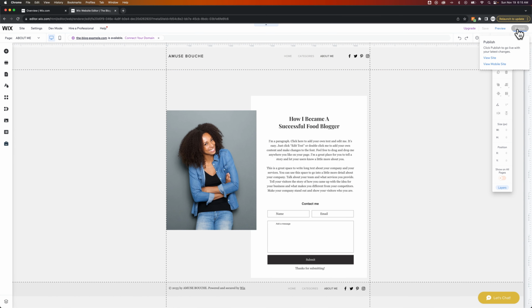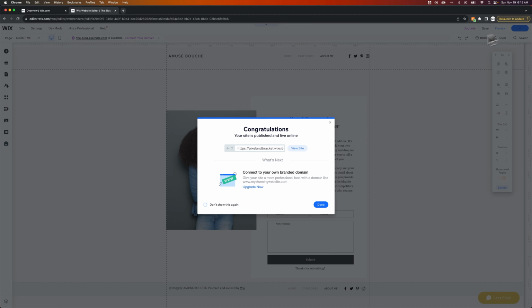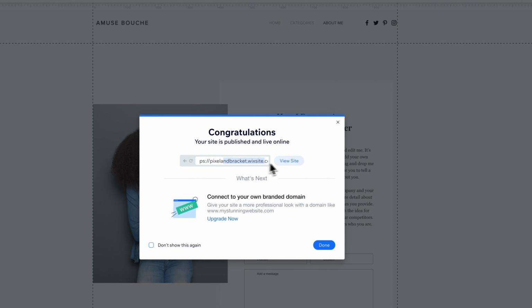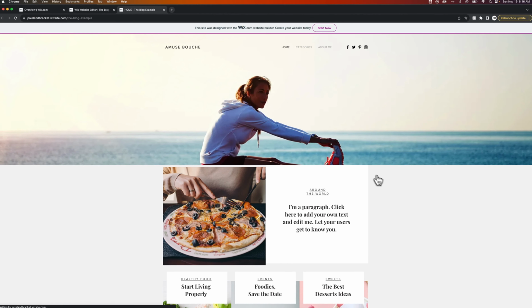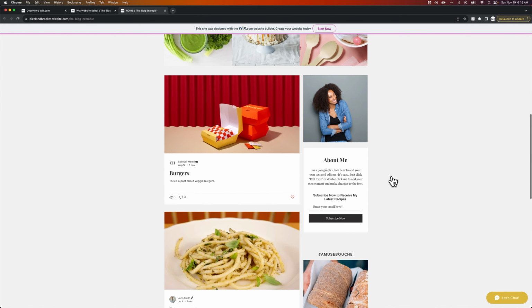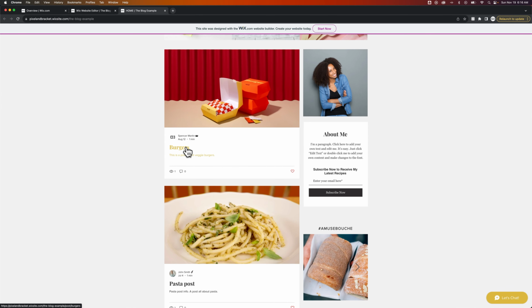Now we're back in the editor, and the other way to preview your site is if you do publish your site, what you can actually do is view the site at your free published URL, unless you have a branded domain already. But more than likely, maybe at first with sites, you're kind of working with a free URL. You can actually view the site at that URL. So this site is live at this URL, and you can actually share this with other people, and this is kind of similar to previewing, except that this is the actual live site.